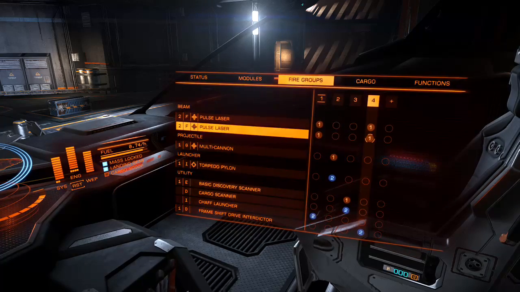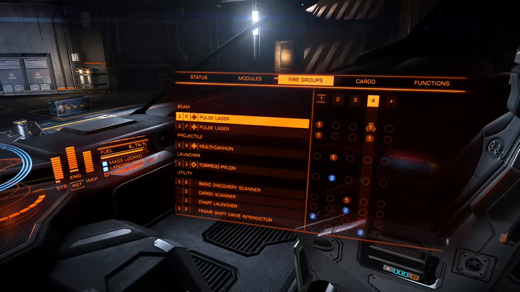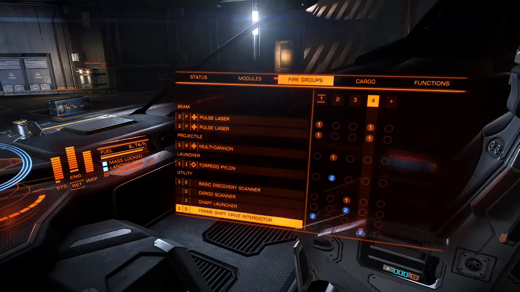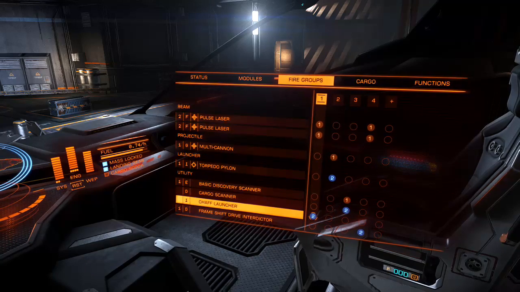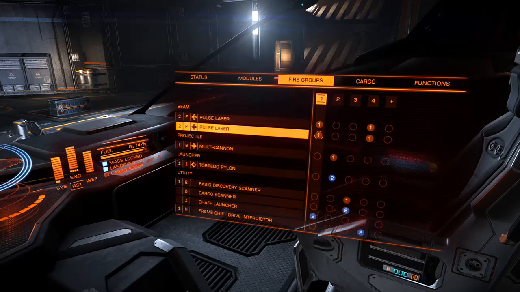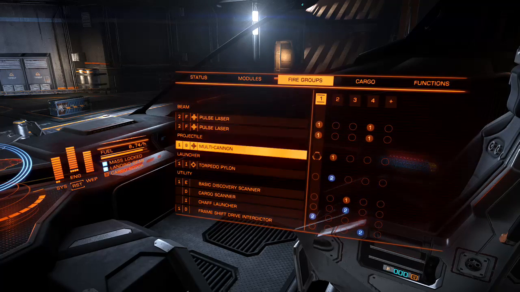And the reason I've put that there as fire group number 4 is that I can have my lasers out and armed, ready for when I interdict somebody, but then I can quickly switch back to group number 1 that's got my chaff on it in case I'm being targeted. So that's what the fire groups are all about.